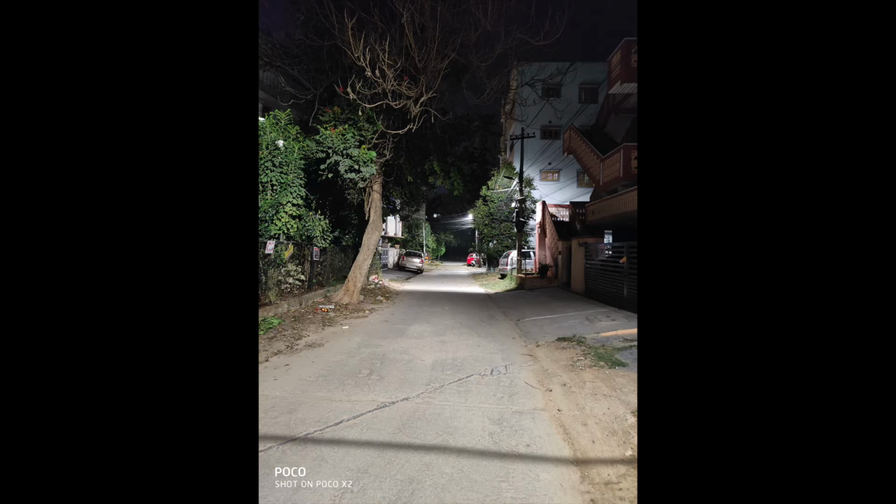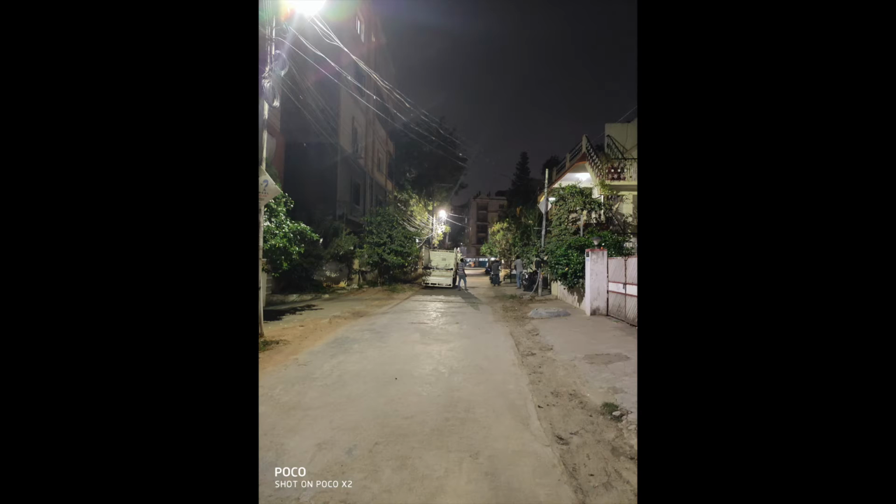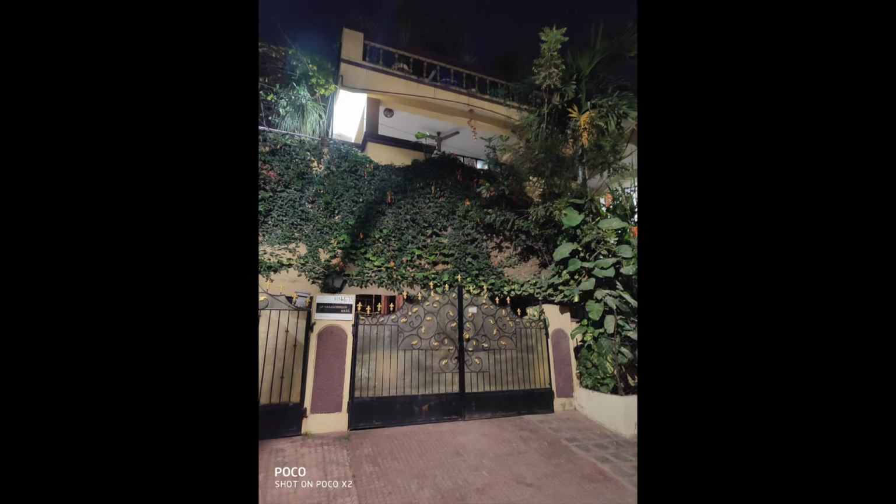The main lens, which is a 64 megapixel sensor, will be converted into 16 megapixel and will give you good pictures where you have ample amount of light. This technology is called pixel binning, and it is very useful in low light scenarios. And this lens uses a Sony IMX sensor, which is really good in terms of capturing details in the pictures.